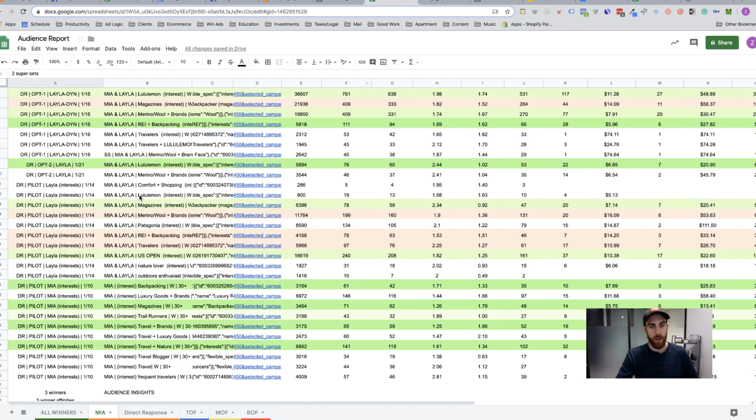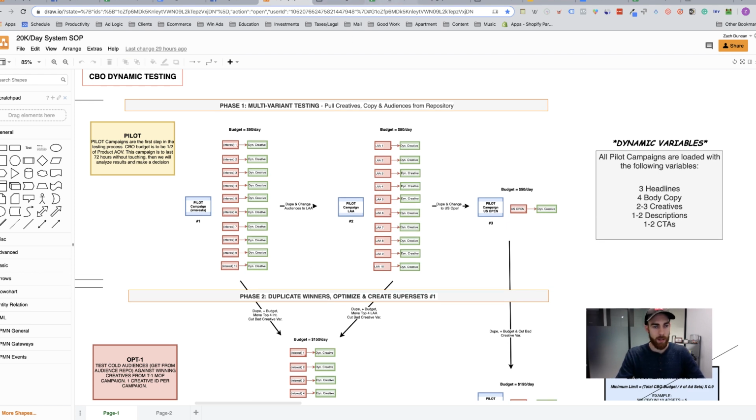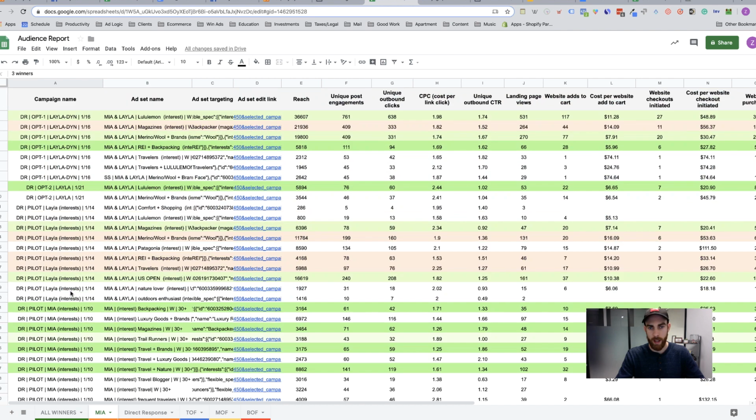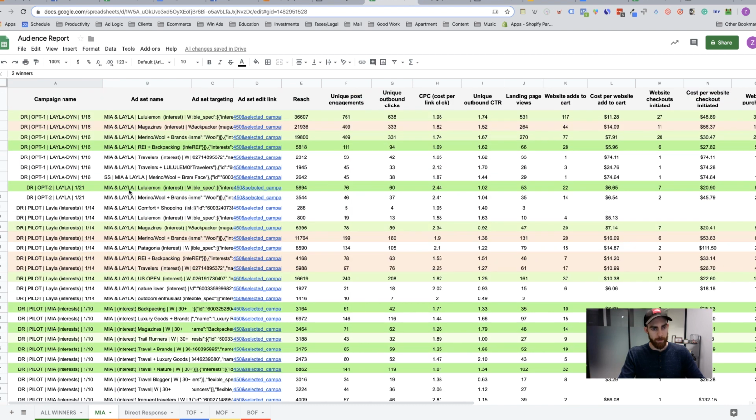And I also have this report here. For our agency, we use 3 winners every time we're testing new creatives. Because if you're testing new creatives against audiences that you don't know work, you're just blindly spending money, saying here's some new random material and here's some new random stuff. The good thing is it will probably still work because Facebook knows what to do, but you'll probably just break even, okay? So what we do is we use 3 winners.